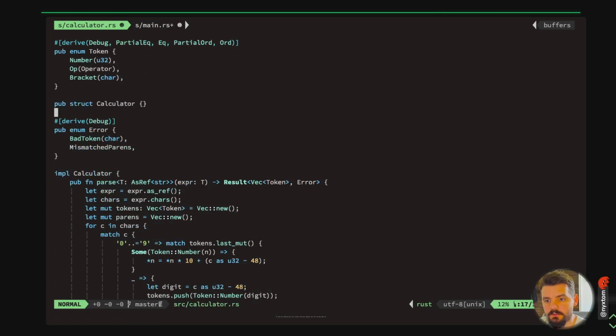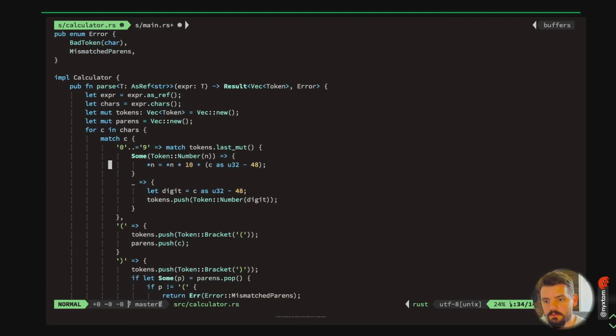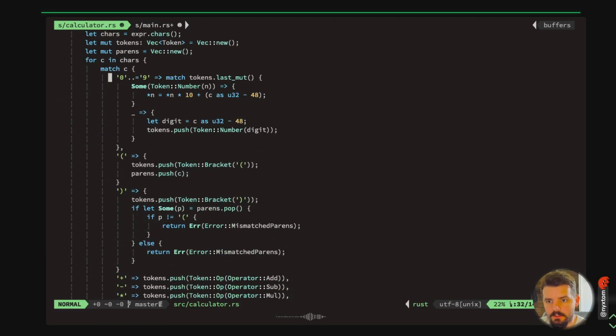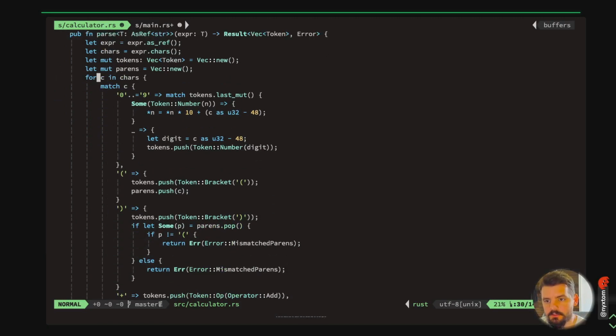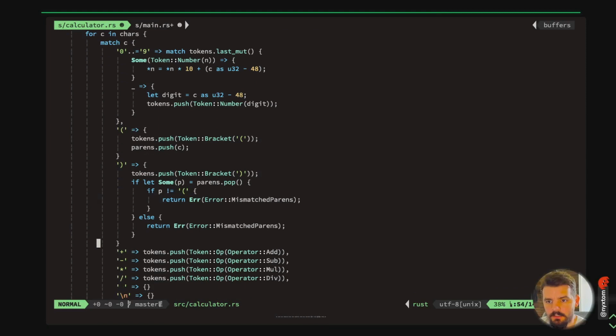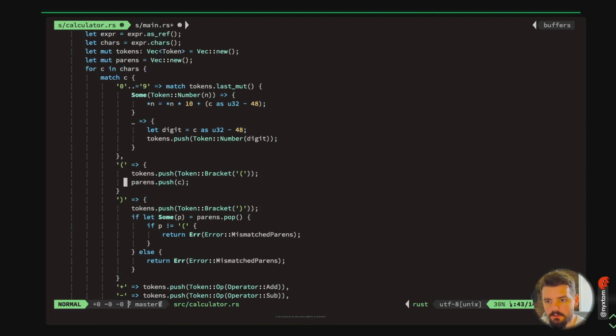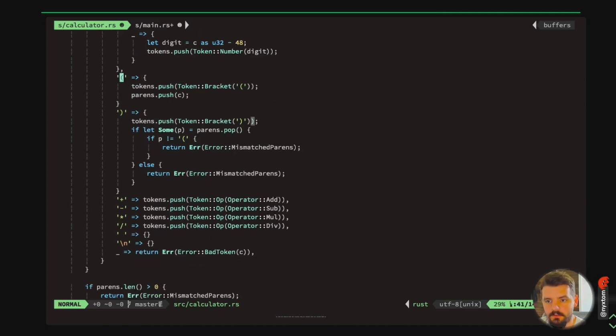So let's look at our parse function. Ignoring the rest of the sections, the main thing I want to look at here is the for loop around the characters. Notice that I'm matching on the c, an individual character. And I'm using this range operation to say, well, if it's 0 through 9, then I'm going to do another match operation on it and match on the sum value or a base case. If it happens to be open paren or close paren, then I am creating a token for a bracket, as well as some of these other tokens for the operators.